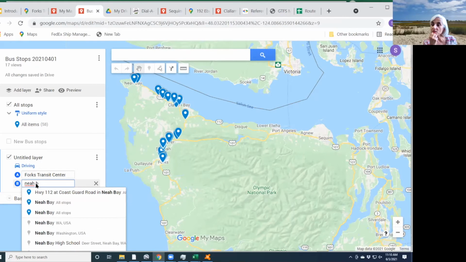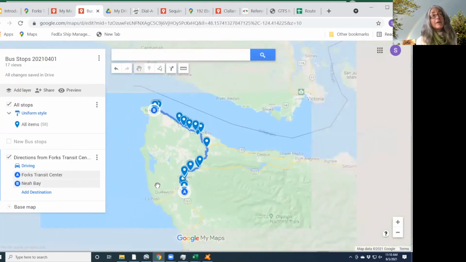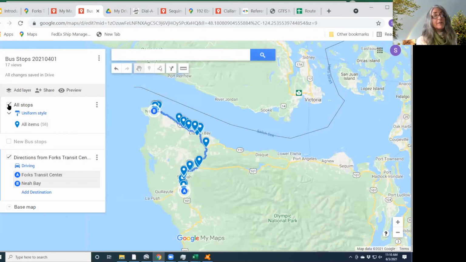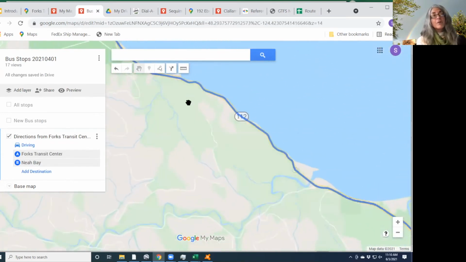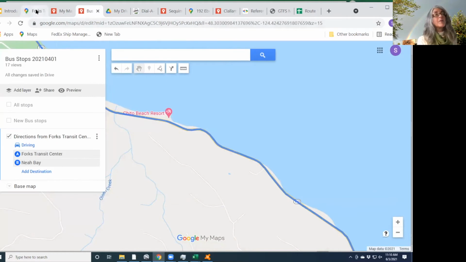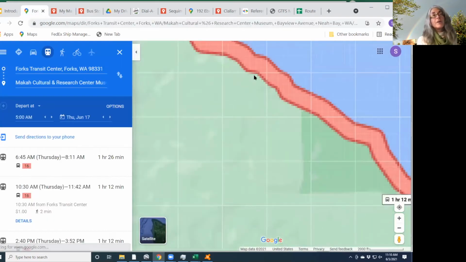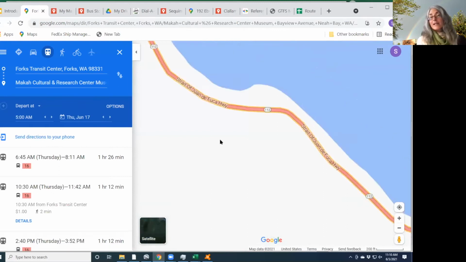So you're actually using the stop names for your driving directions, Marcy? We're using the stop names. That's why they're coming up with a bubble or a pin, as shown here. One of the stops along the way is Highway 12 at the Coast Guard. And the Neah Bay stop is also on the map. We have now created a shape layer, and if I turn off the bubbles for the stops, you can now see that we are snapping this route to the road, very similar to what we have here, where the road and the route are the same because that's where the bus is traveling.